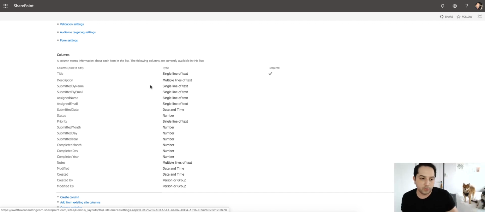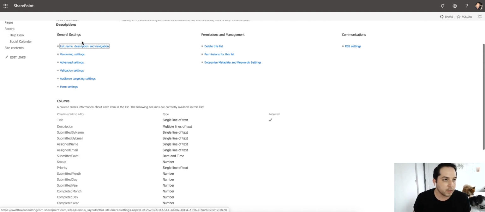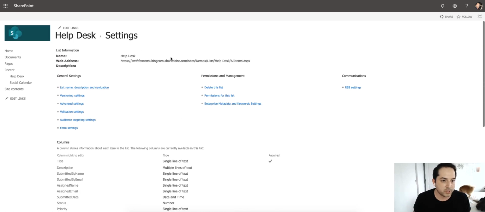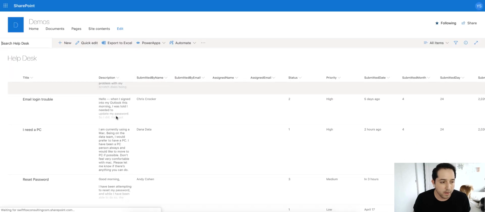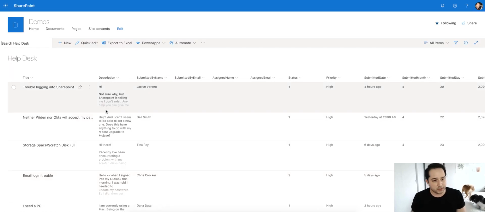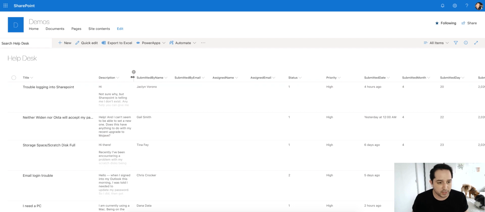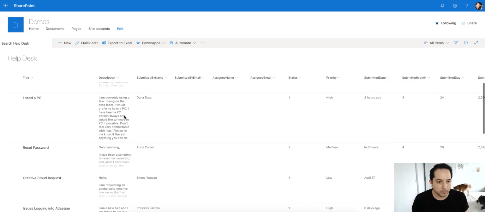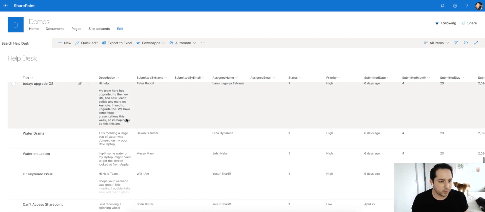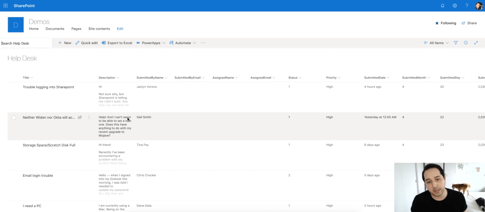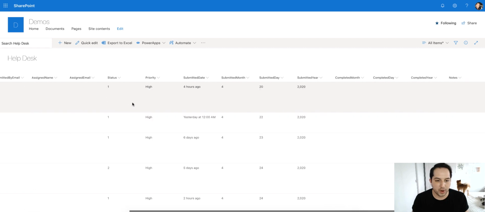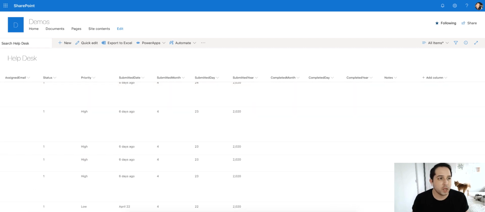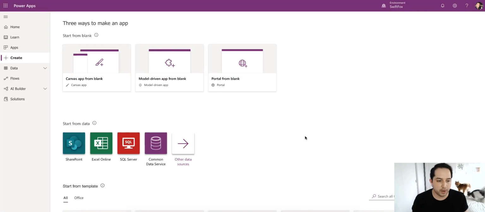So like I said, if you want, pause, go ahead and create this quick SharePoint list. I put some dummy data in here. I actually took it from some tickets from my actual IT app and changed the names around a little bit to not embarrass anyone for any questions that someone on the IT side may find to be annoying. So I have some dummy data in here. Now I'm going to jump into my Power App.